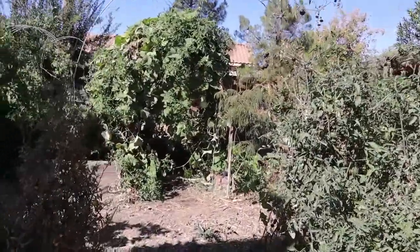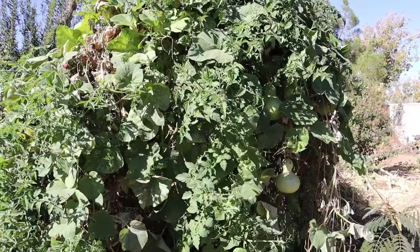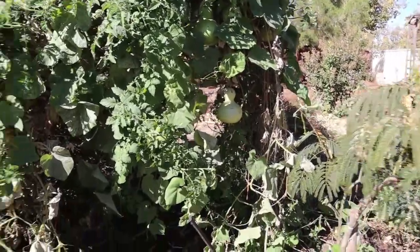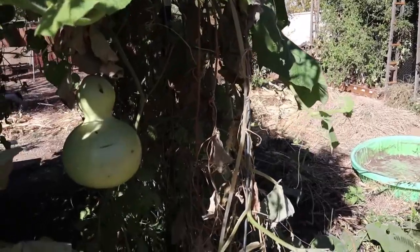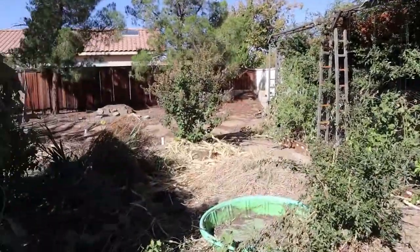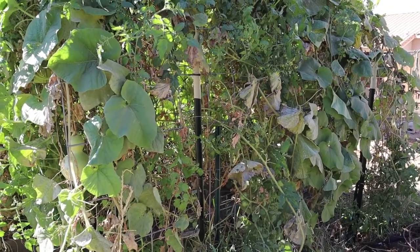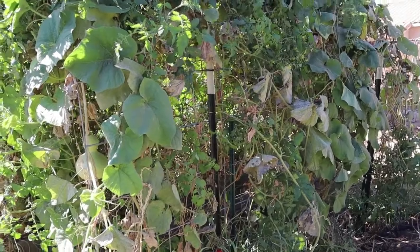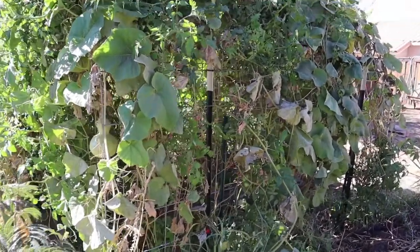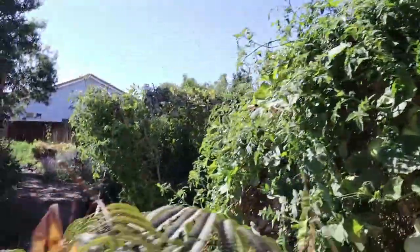So once again, you guys, we got it standing back up. During the off season, I'm gonna have to fortify this to make sure that it doesn't keep falling over whenever we get winds. I think what happened was we forgot to tie some ties to the T-post that's here, and so the wind couldn't blow it the one way up against the post, so it fell down the other way, the side that gave the most. And so yeah, we got some zip ties on there right now, but we're gonna tie it off with some metal wire so that it will stand straight and sturdy and firm.